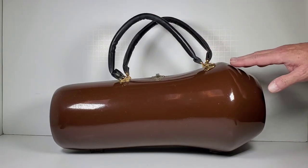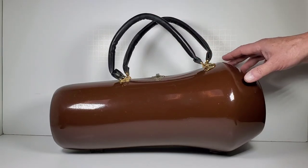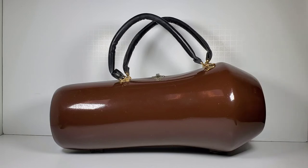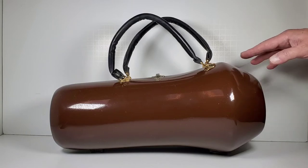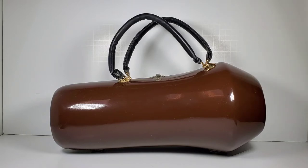Now, this one's slightly different. There's some things that I'll discuss that are not the same as the original prop. In fact, I would love to know what happened to the original prop. I've never seen it turn up anywhere. But I think the first time that we get a look at this prop was from the Laugh-In episode. It was like a crossover episode between the TV show Laugh-In and I Dream of Jeannie. And I think that's the first time we get to see it.